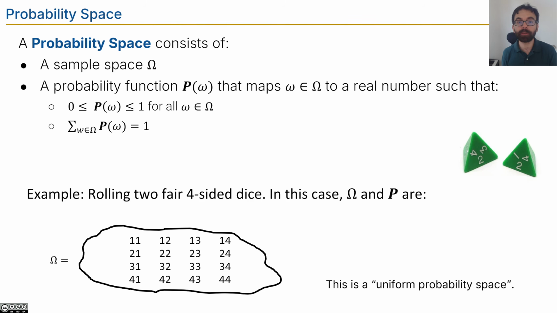So if you take a sample space and you associate each of the sample points in that space with a probability, then you get what's called a probability space. So it's sample space plus a function. What are the properties of that function? Well, it takes a sample point, often denoted with a lowercase omega, and it maps it to a real number between 0 and 1. And then when you add up all of the probabilities, they should, of course, be 1. And this should make some intuitive sense. Now, in this particular case, where we are rolling 2 fair 4-sided dice, we end up with what's called a uniform probability space because all of the outcomes have the same probability, 1/16.